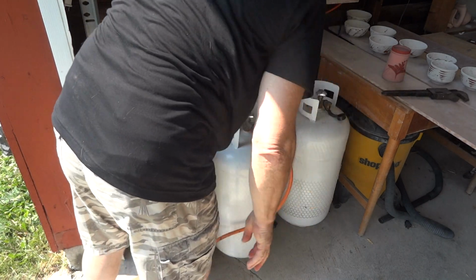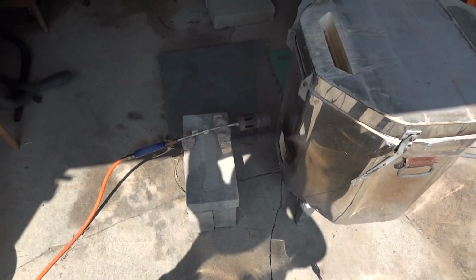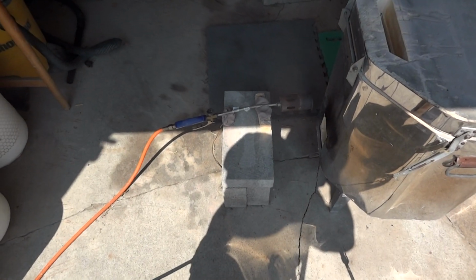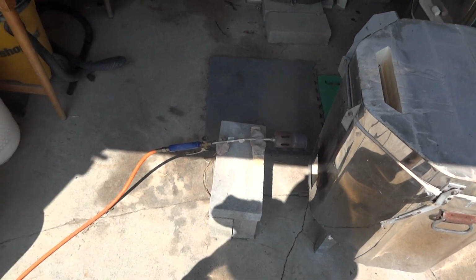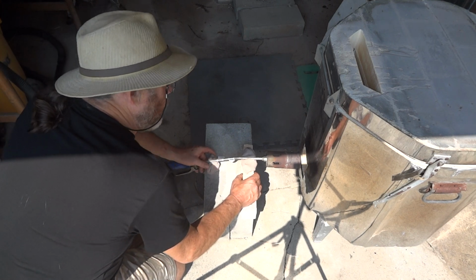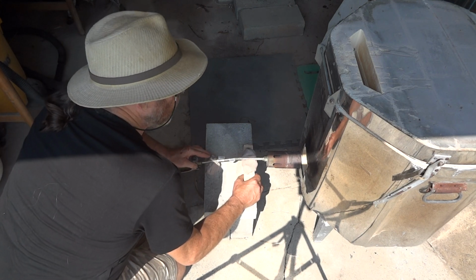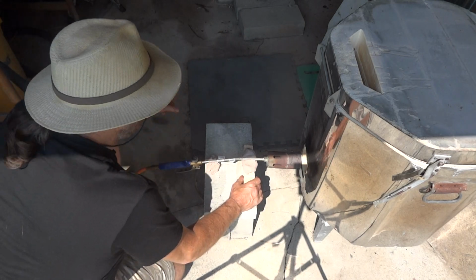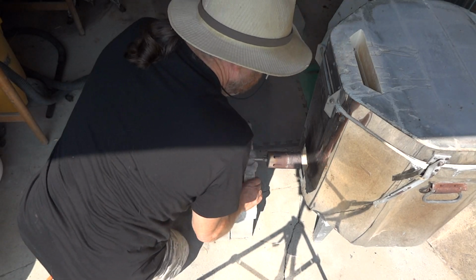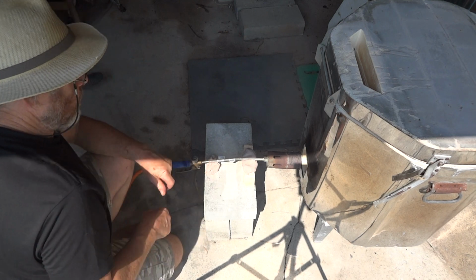Okay, that's good. Now let's just focus down there on the burner. I can hardly see anything. What's going on here? Yeah, the sunlight is really making it difficult. Oh, I see, yeah, okay. Got it. So what we want to do is line this burner up, you see? Now, we don't want to stuff the burner right in there like that, okay? You want to have it out by sort of that distance. Do it by eye, but about an inch protruding out from the port, the burner port.